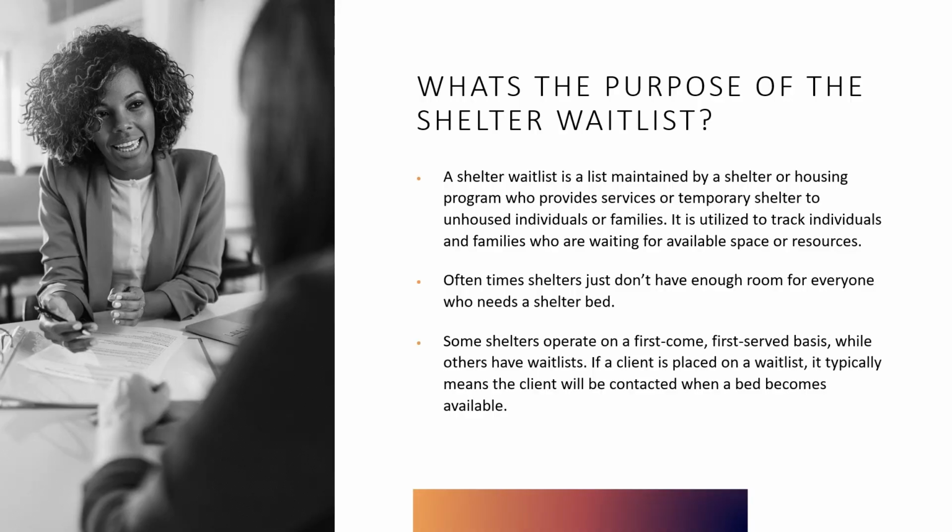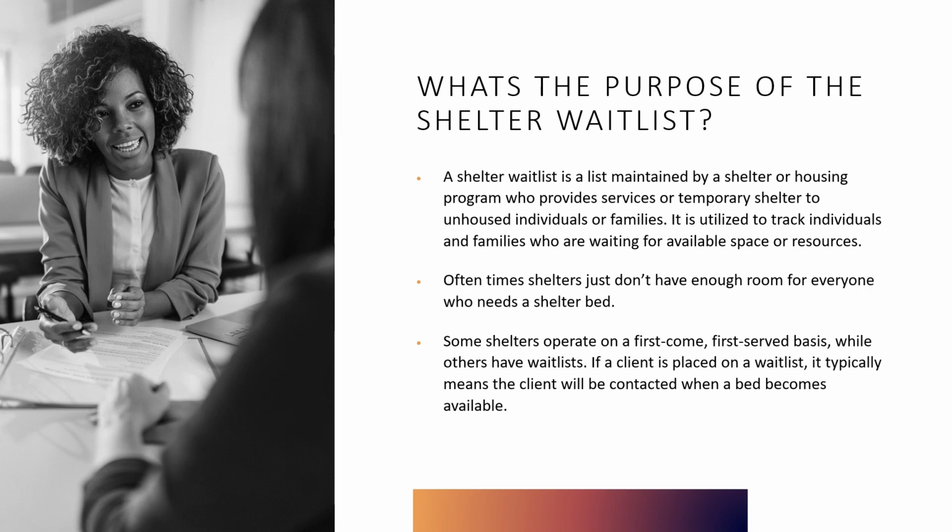So what's the purpose of the shelter waitlist? A shelter waitlist is a list maintained by a shelter or housing program who provides services or temporary shelter to unhoused individuals or families. It is utilized to track individuals and families who are waiting for available space or resources. When a shelter reaches its capacity and cannot accommodate everyone seeking shelter, they often use a waitlist system to organize and prioritize those who need assistance.